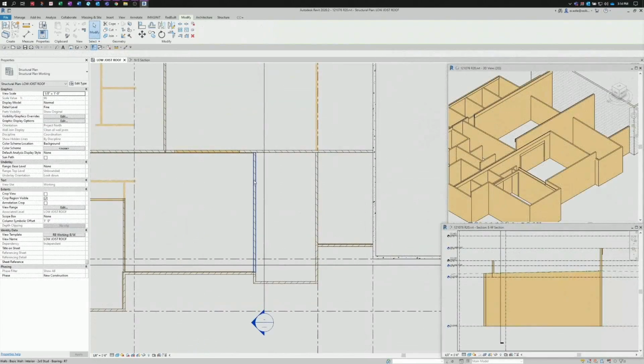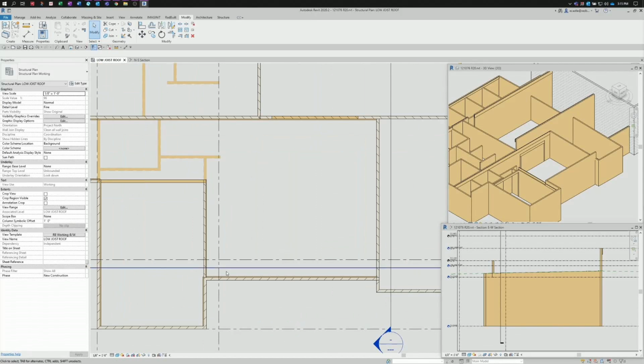In this area, we have a condition where the joists are perpendicular to the roof slope. So we're going to have a ledger that's going to be raked along this wall.